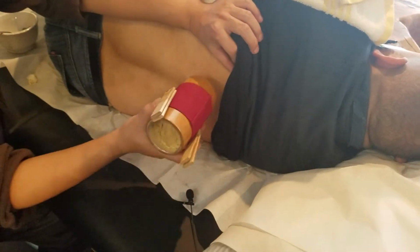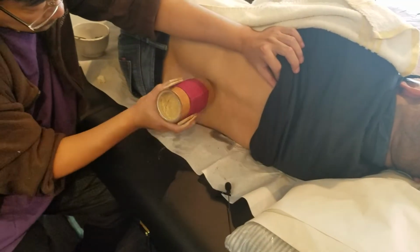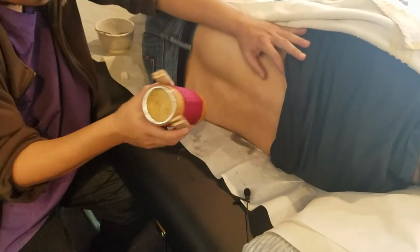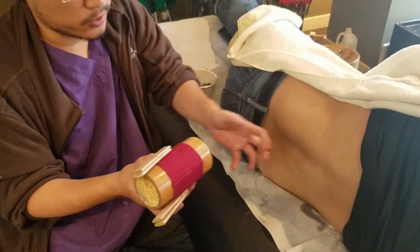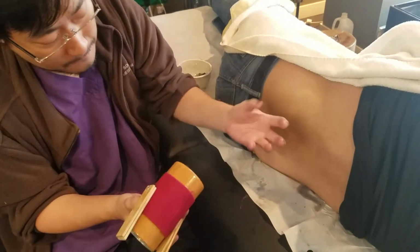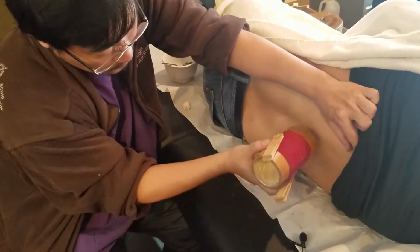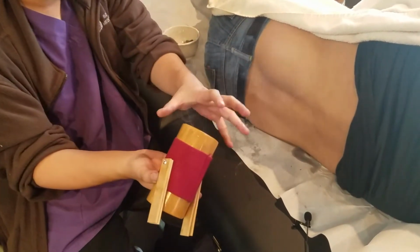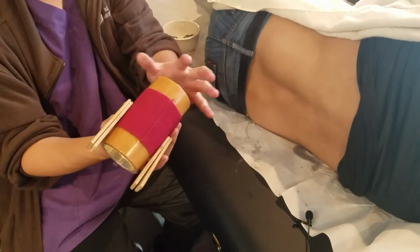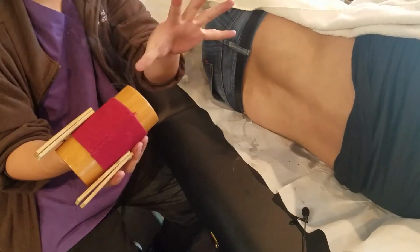I also have a different technique. Let's see, we can do this. This is more like a cupping. You know, when we do cupping, it's like a fresh cupping. Pa, pa, pa, pa. The heat is very big. Why? Because when I do this, I actually create a bigger airflow. I let the air pound on the surface, so the heat hits with the air pounding.